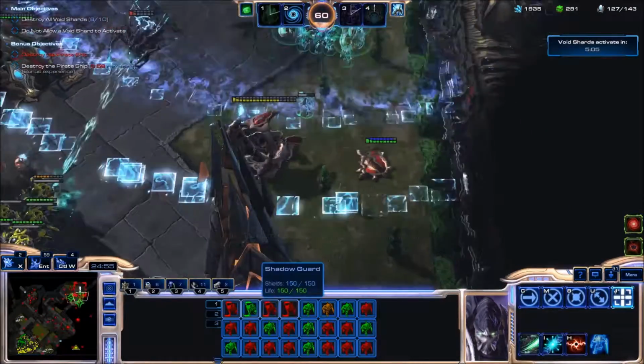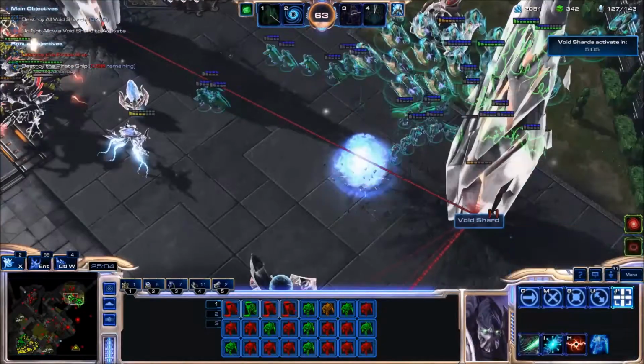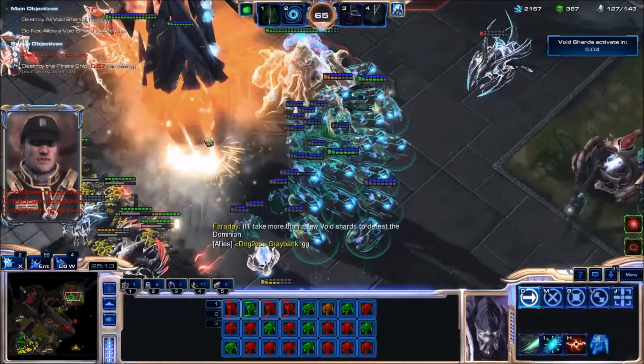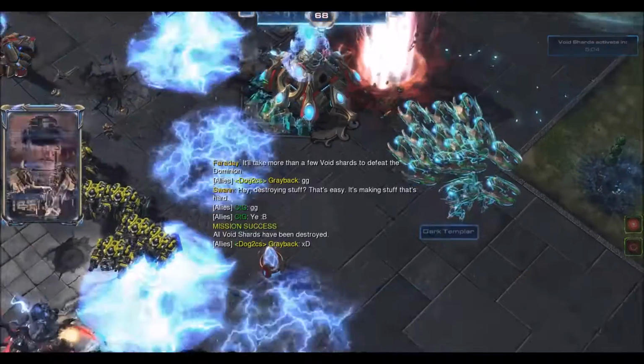Time Stop. Okay, we have one shot. Right click on that Void Shard, and then right click on the other one. Come on. Last one. Come on, come on. Kill it. Woo! GG. Okay, that worked. That worked really well.